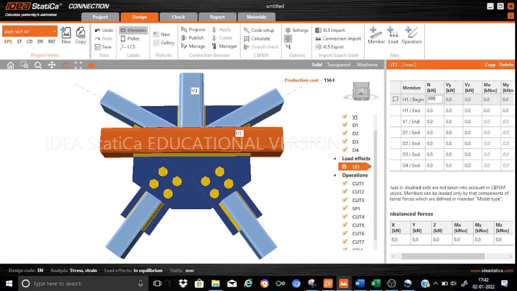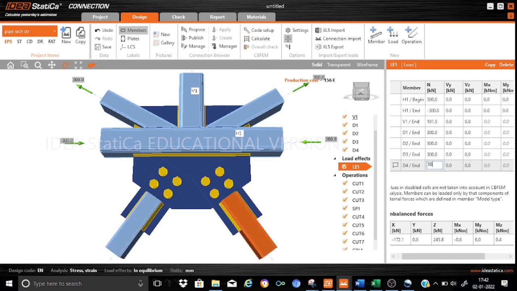These are the critical analysis results that are being imported. So that is h1, that's 300, and this is minus 300. As you can see, this member is directly under compression, and let us go for the vertical member. Here we have kept it as 191.5. Then we have got all the diagonals being in tension. We have just applied the tension numbers: 300, 300, and then 300 and 300.